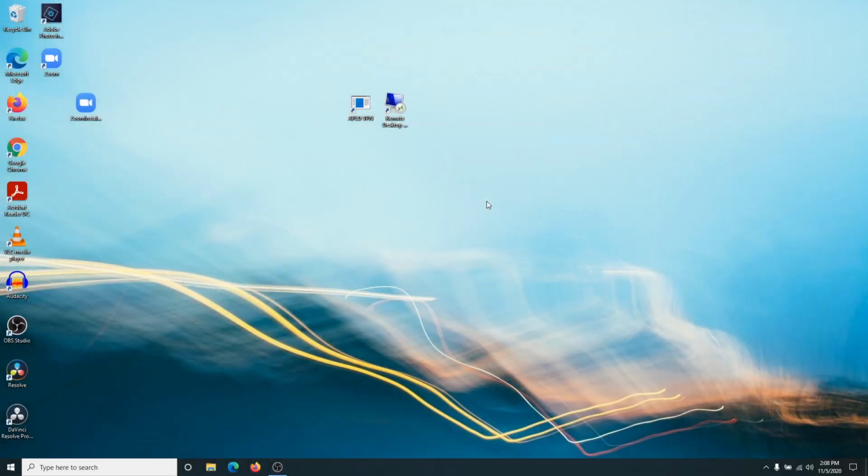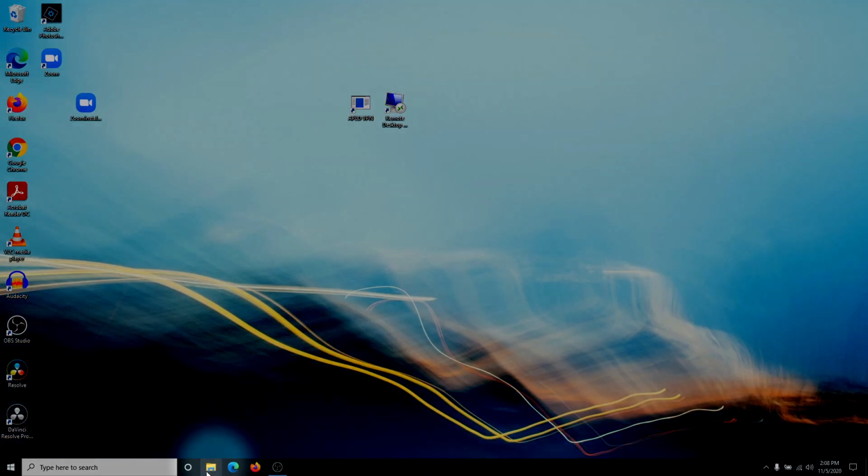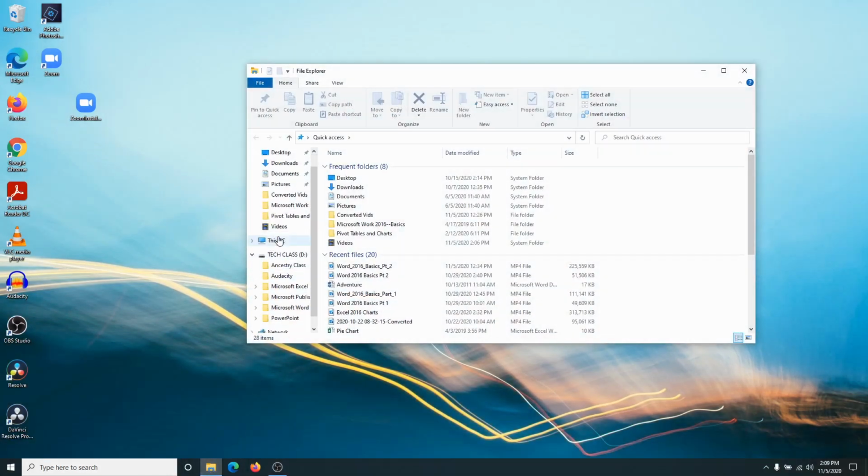Opening an existing file. In order to open an existing file, we must come down to our File Explorer, this yellow folder on the bottom of our screen. We need to pick what directory or location our file is in.